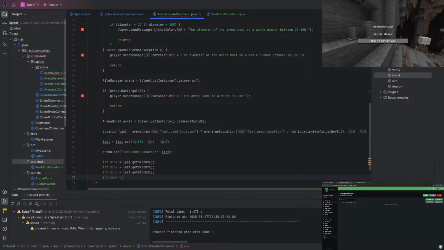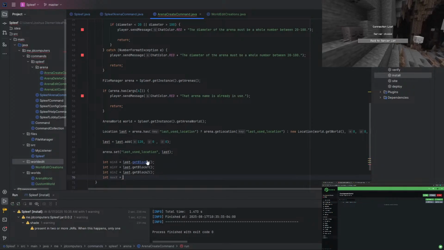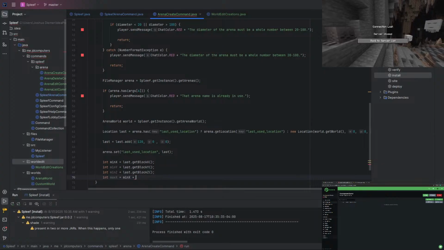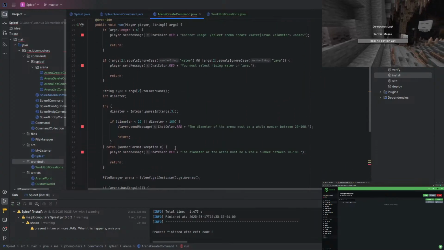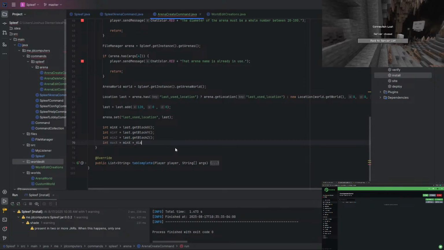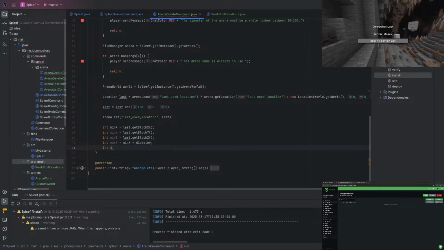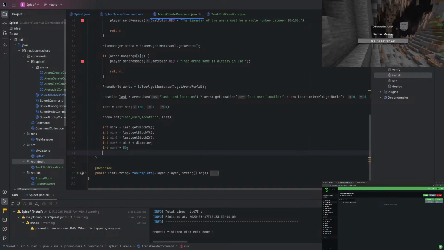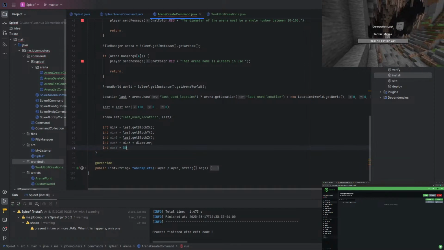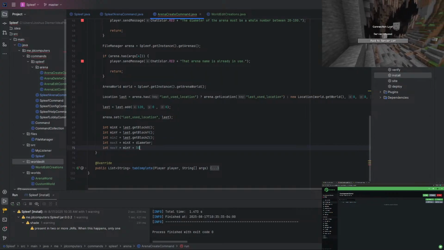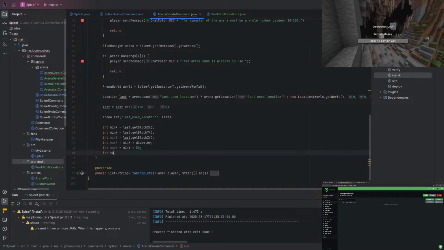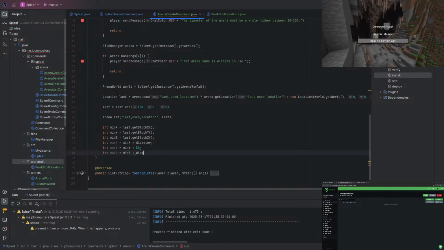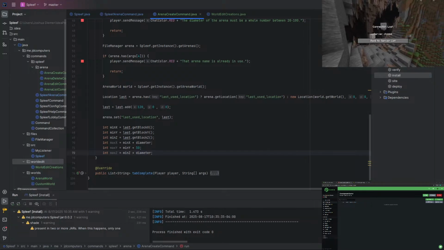Max x is equal to the minimum x plus the diameter. Max y is equal to, we'll get it a 50 height. We'll do min y plus 50. Then max z is equal to the minimum z plus the diameter. That way it's flexible.